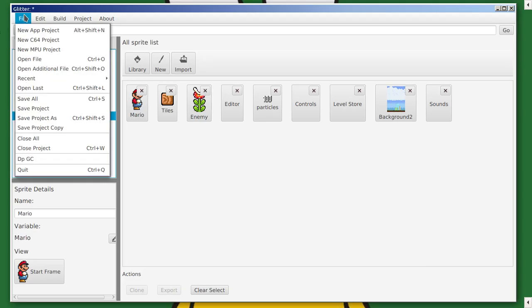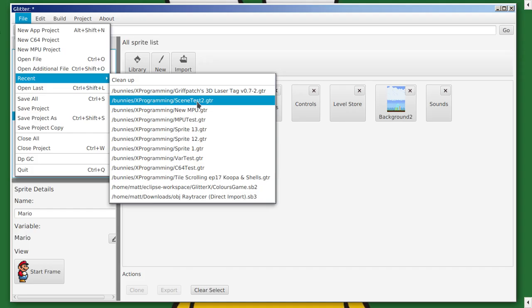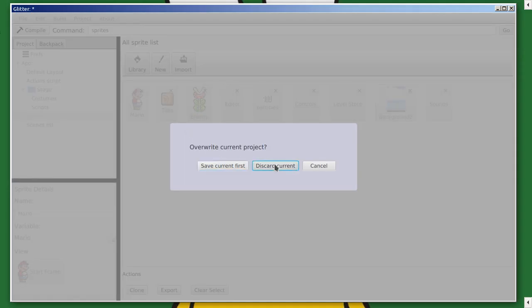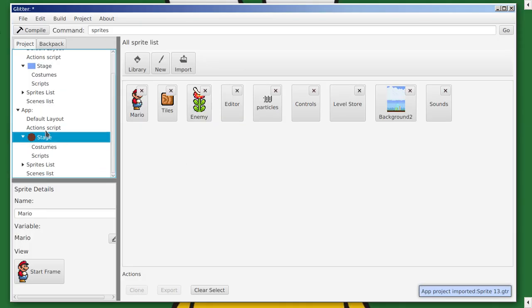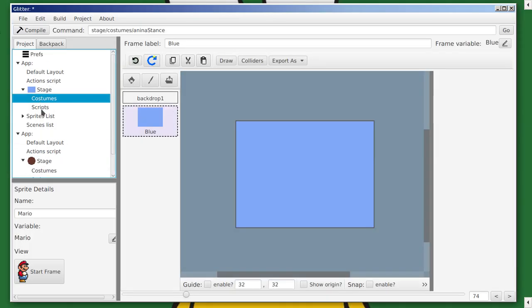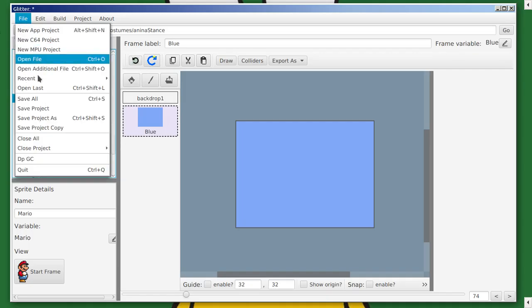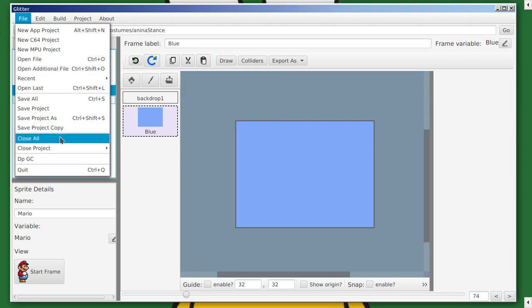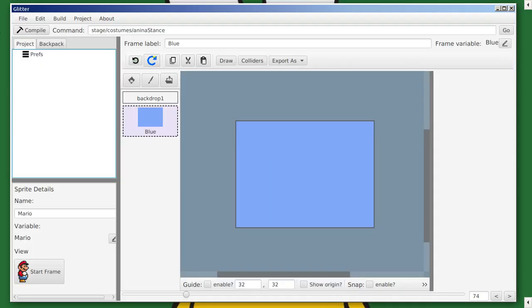Now, there's a few other things. I don't know if I should get a new project. We'll just go to my recent. That's going to give it away if I go to the scene test. We'll go to discard current. Except it hasn't discarded it. It's decided to keep the previous project. So close project. Wait a minute. Discard. So it isn't very good at the moment, because the old code didn't set up the project name very well. I'm going to close all the projects.